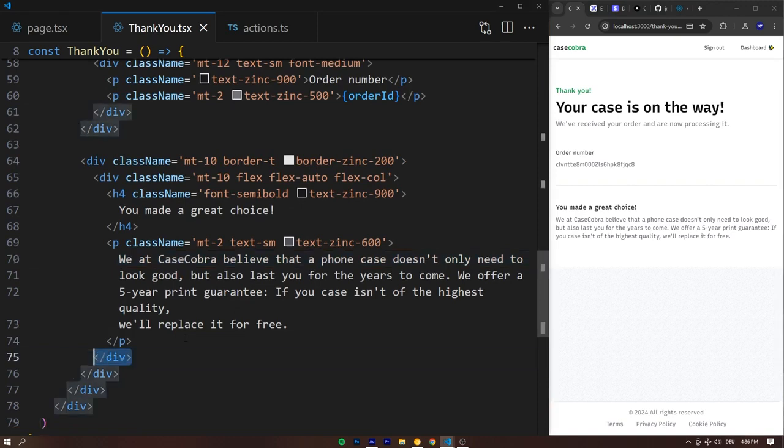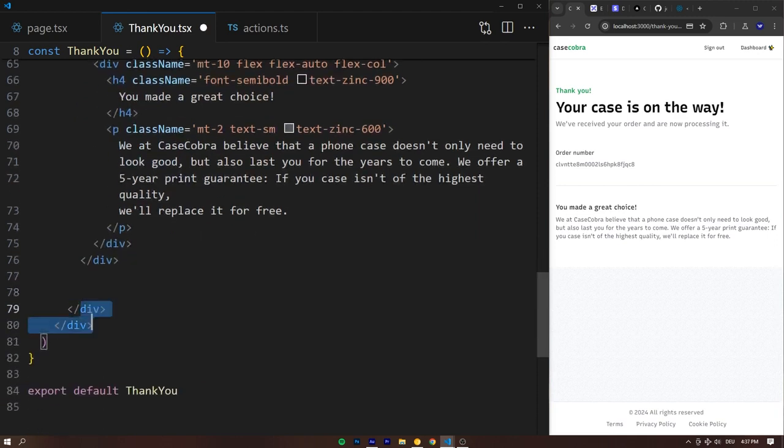Okay, so with 1 closing div to go and then 2 closing div, let's open this up, and then we have 2 more closing divs until the end. That is where we are right now, and that is where we're going to create a div element right here.